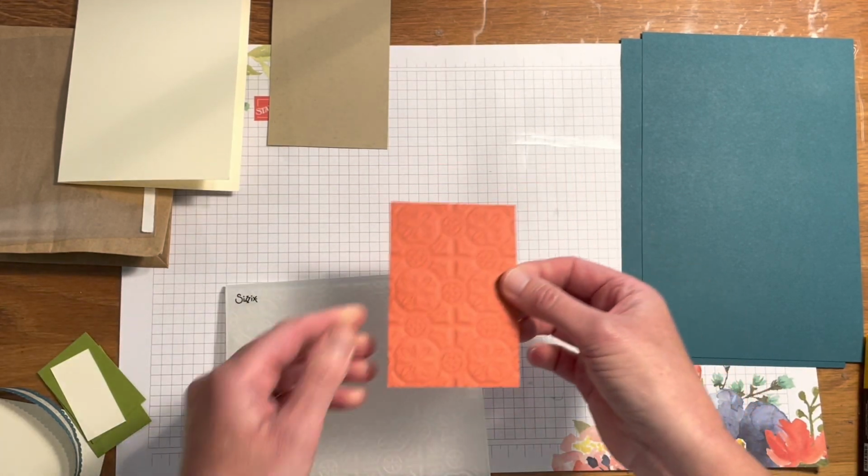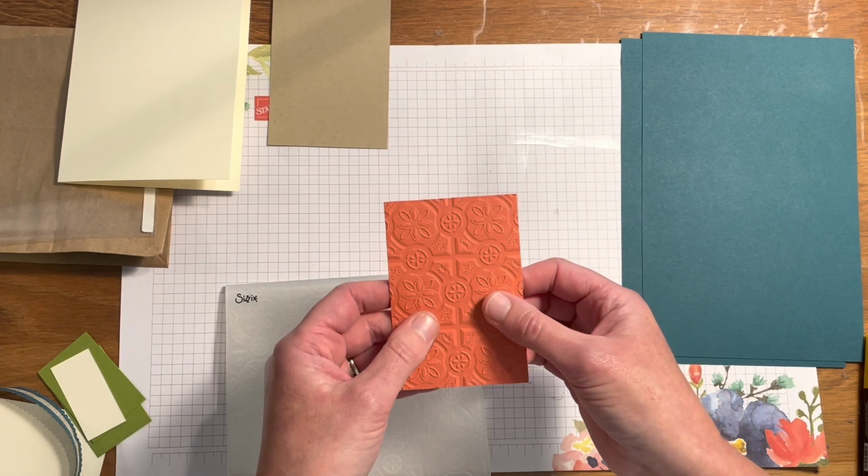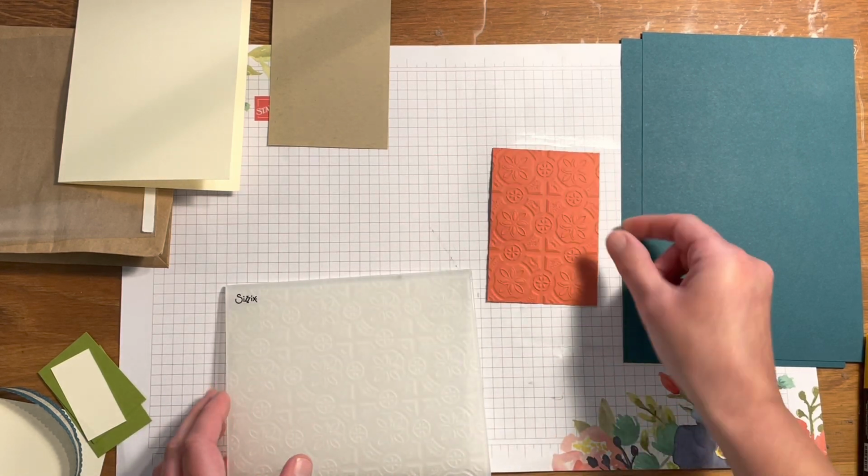But the video makes this look really orange. It's probably more of a corally orange. It's a little bit deeper than our Calypso Coral, but it's a really fun color.